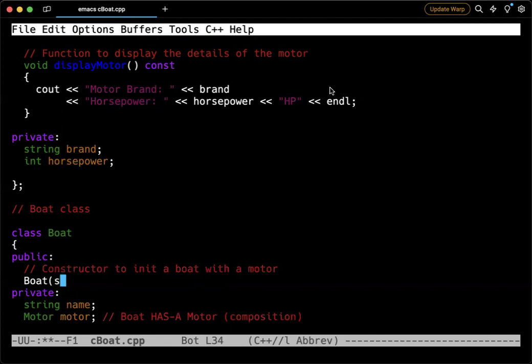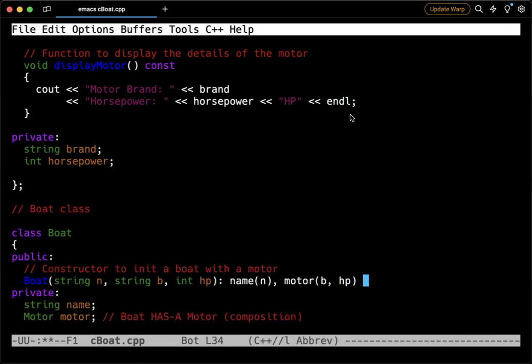We're going to say string n for the name, string b for the brand, and int hp for the horsepower. The name is going to go to n. And then the motor, so we're now calling the constructor of the motor, is going to take the b for the brand and the hp.